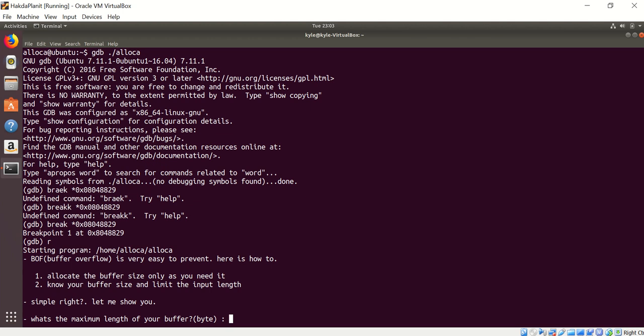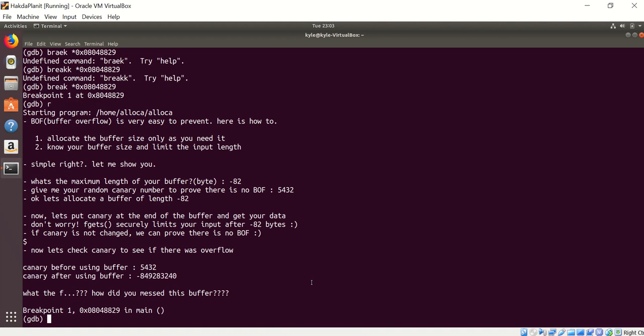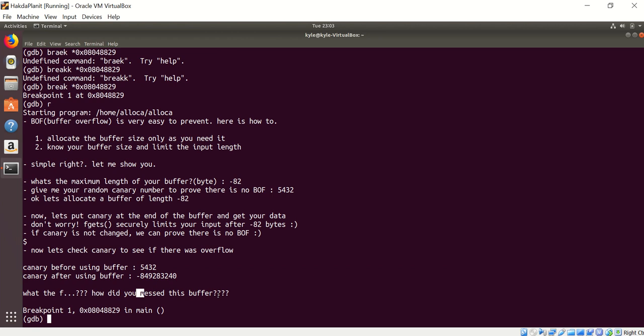What's the maximum length of your buffer? Negative 82. And a random canary number, let's just say something like 5432. Okay, and after calling the check canary, we see, how did you mess this buffer?